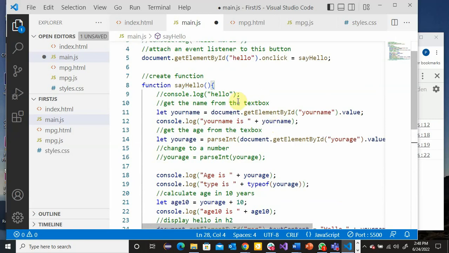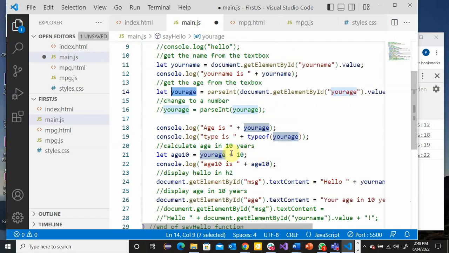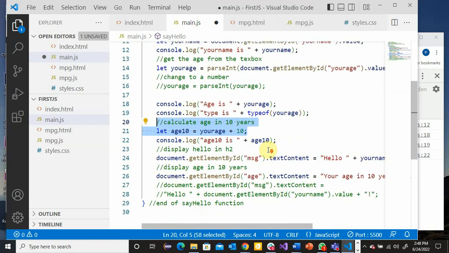All right, and again, what are the steps? Get the user input. In both cases, I got the user input and stored them into variables. I wanted to actually do a calculation on this one variable here, and then I'm displaying output.